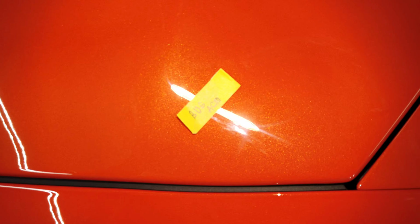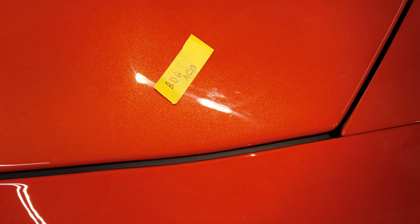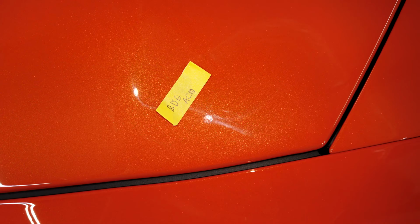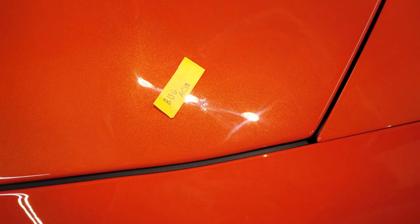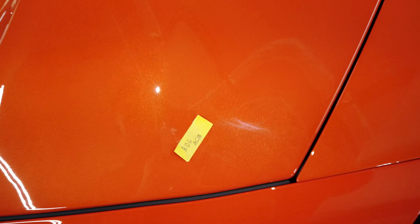Now, I called this bug acid. Where was it? Right here. But I mean, it does look like a bug. It's forward to rear facing. I'm guessing it somehow was snagged on a truck, because when my client brought me the car, it didn't have any bug marks on it, and he had not driven it, had not washed it, nothing.